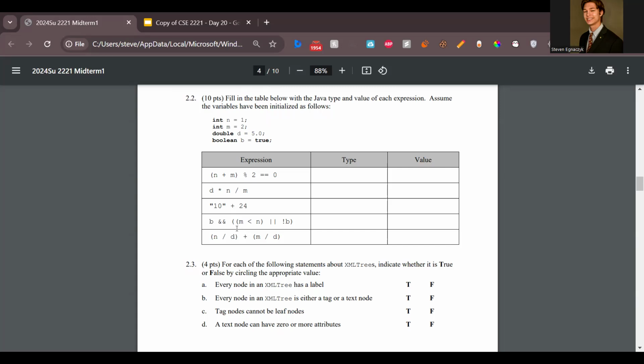In the first one, m is less than b, 2 less than 1, which is false. We have false or not b. So not b is equal to false. So we have false or false, which just evaluates to false. So true and false evaluates to false. So this is a Boolean that is equal to false.